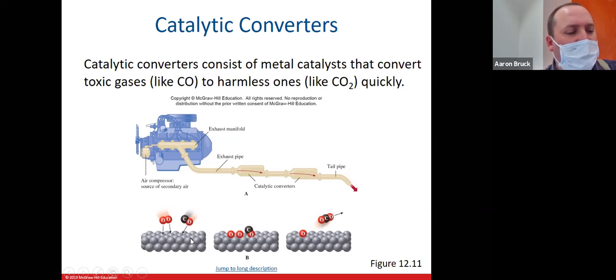and all of that platinum or palladium does is it just gives a place for oxygen and carbon monoxide to rest. The oxygen and carbon monoxide sit on the catalyst of the catalytic converter, and the catalytic converter helps them to break apart into individual atoms, thereby giving us carbon dioxide instead of carbon monoxide.